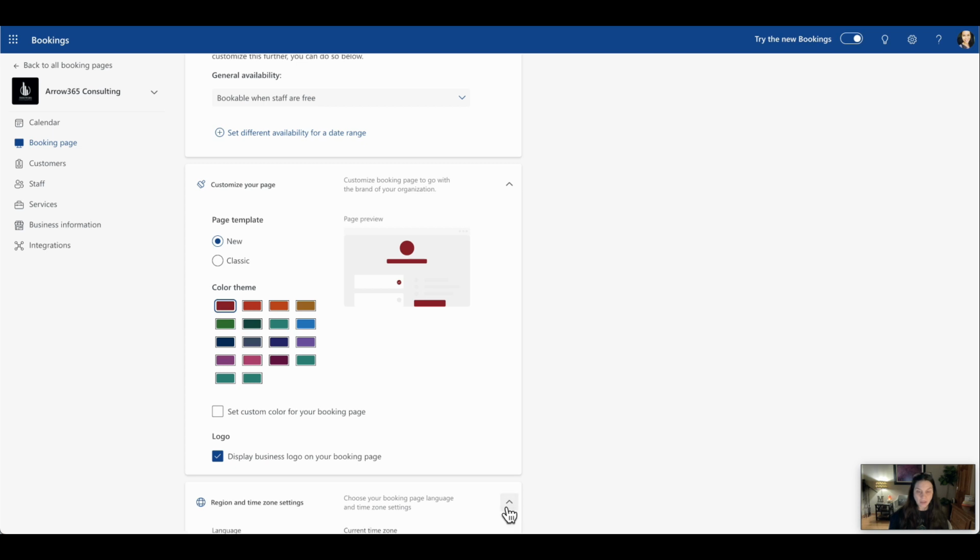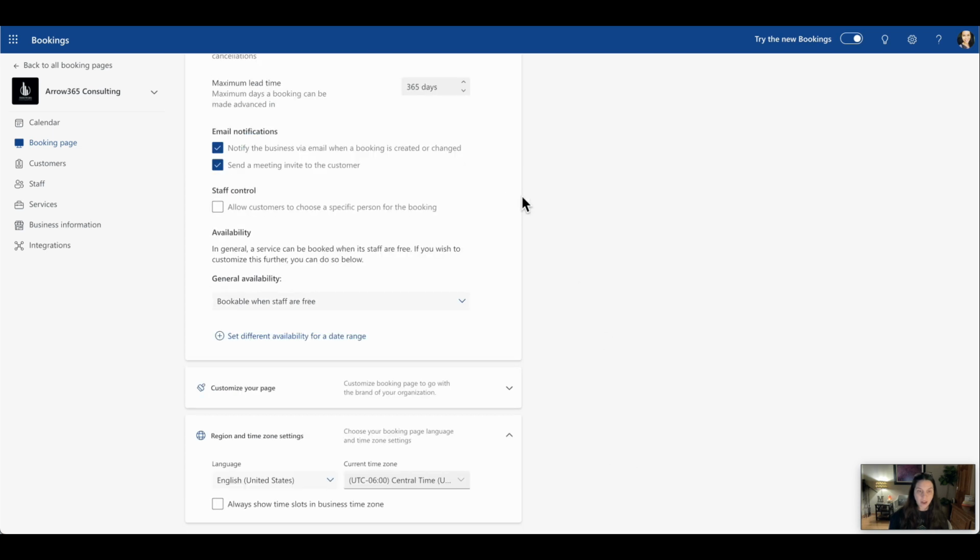Region and time zone. Let's extend this area out here. So this is set to Central Time Zone, but if it's not set to your particular time zone, you can actually search for a city in here, type your city, and it will default to that time zone for you. The last part here is always show time slot business time zone.